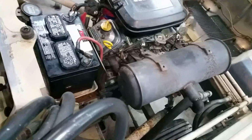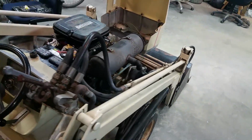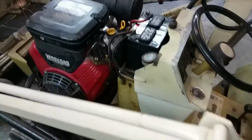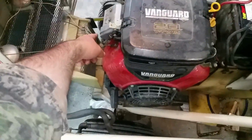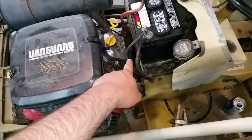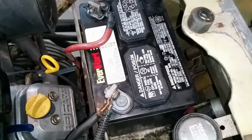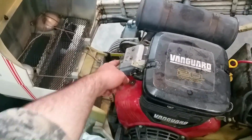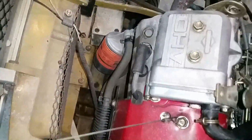Running pretty equal there. Okay, so what I did is I took the good spark plug from the front here, cleaned it, shoved it in the back one. I still got to put my mounts on the battery and everything. And the shitty one's up front, so I just cleaned it. If I need to change it again, it's right there, easy to get to.